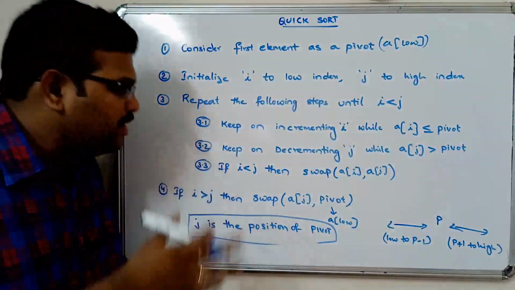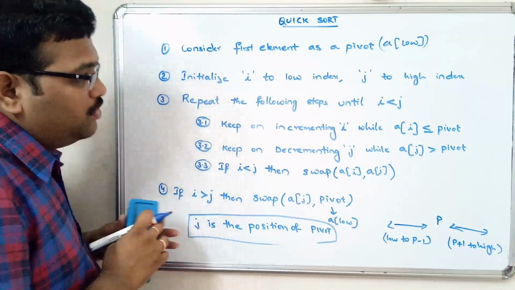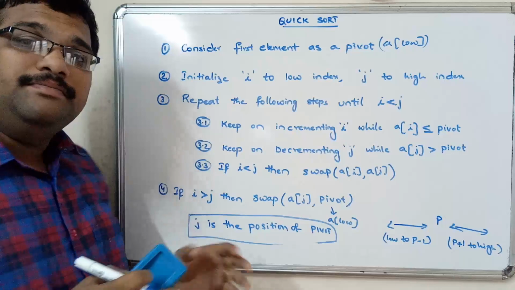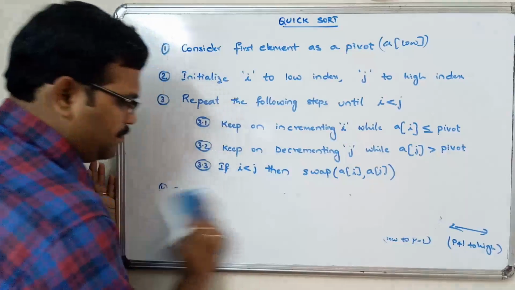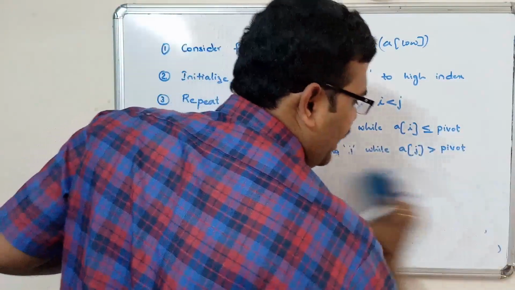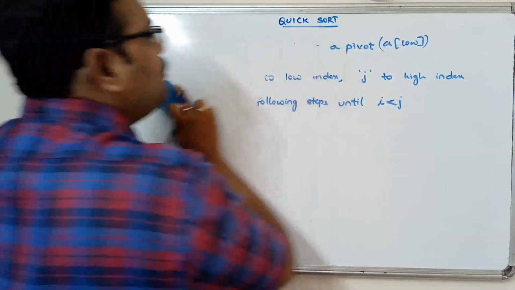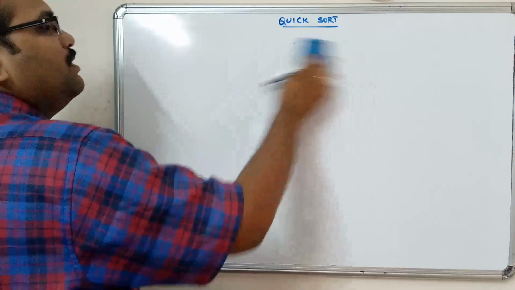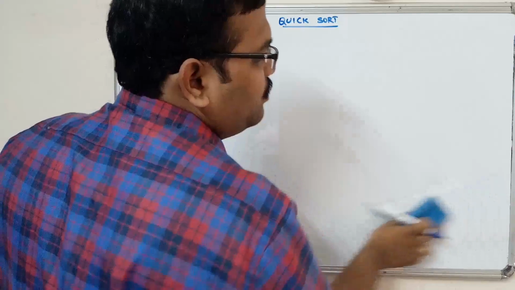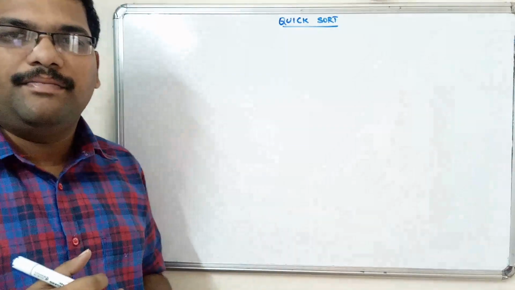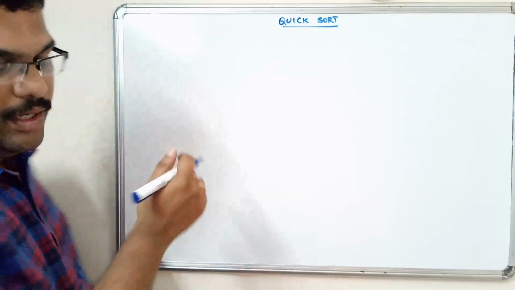Right. So this is how we will implement this quicksort. Based upon this algorithm, let us solve an example so that your doubts will be clarified. Our aim is to find the position of the pivot, and we will implement the same thing recursively for all the partitions. Once the pivot is fixed, we have to divide into partitions, consider each partition, and repeat the same.